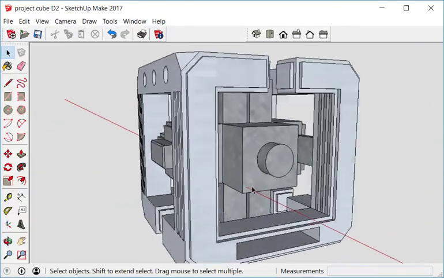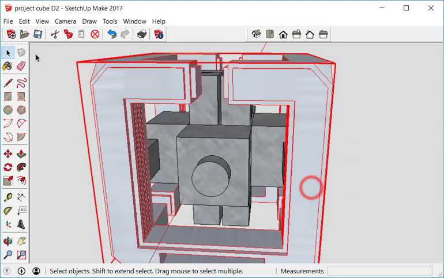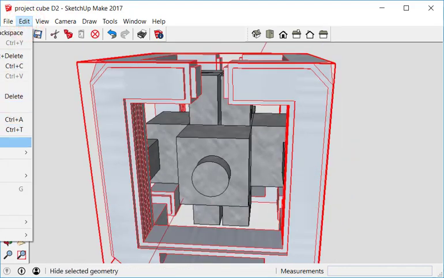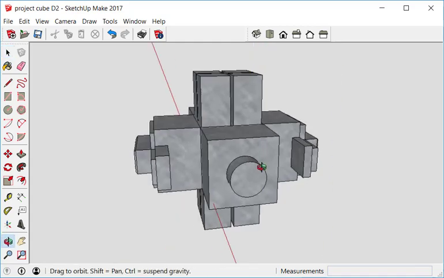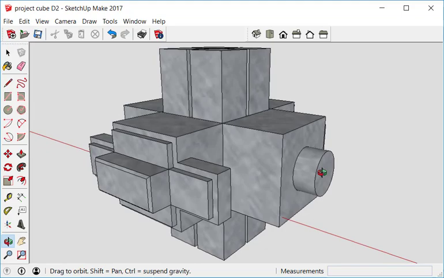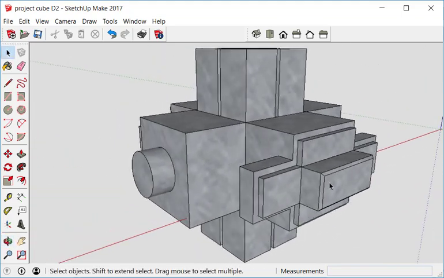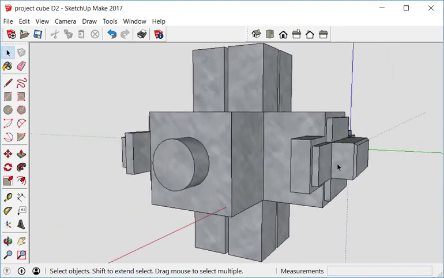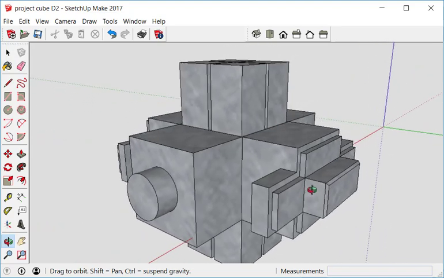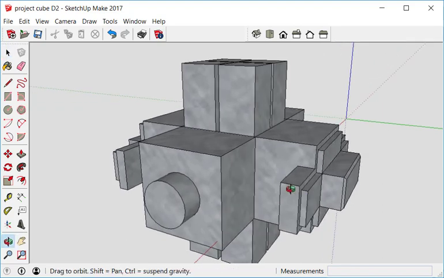So once you have this ready to go, it's now up to you. I'm going to hide this piece right here. And to use again your skills and add some components to this, right? Make it of your own design, right? One thing, just be careful. You can't touch this, right? You can't touch this. This is what anchors the inner and outer piece. So watch that. Don't mess around with that.